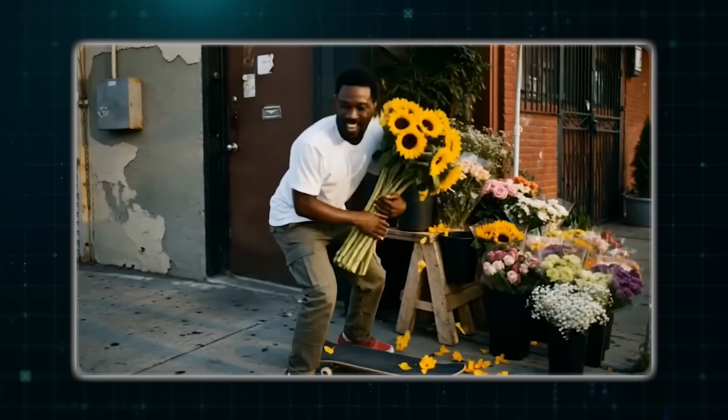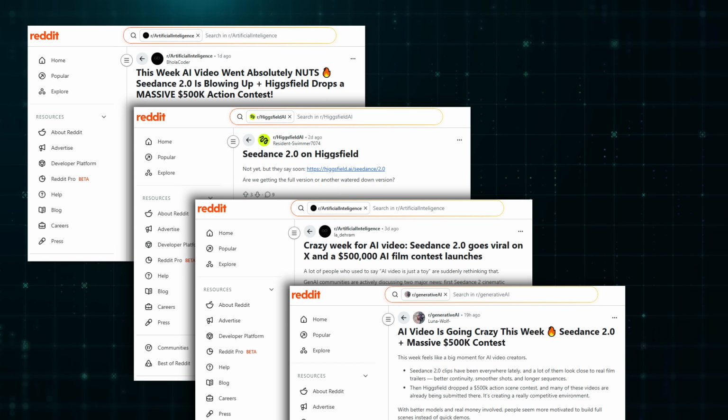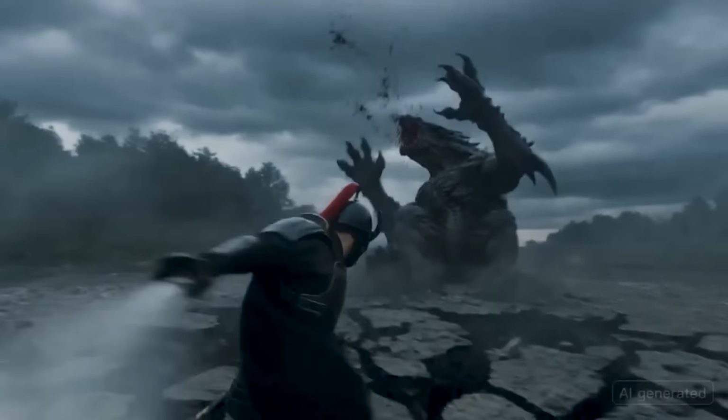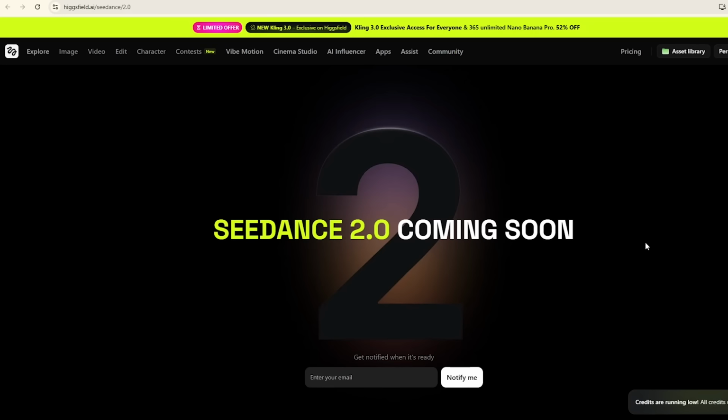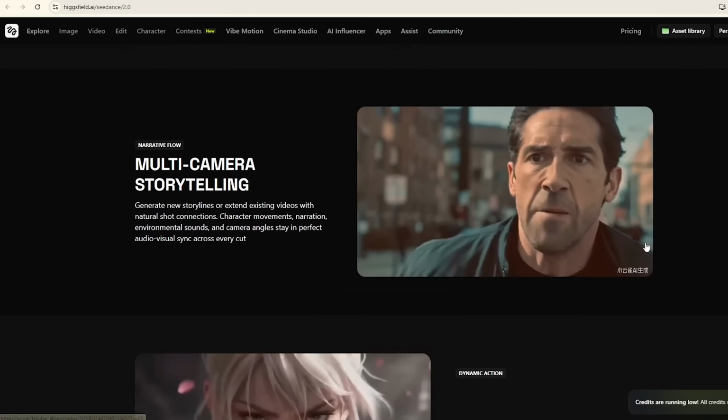In a lot of these teasers, what stands out isn't just, wow, that looks real, but wow, that's actually editable footage I could cut into a project. That is why so many Reddit threads and tweets describe Seedance 2.0 as a step toward director-level control, not just another cool demo model.